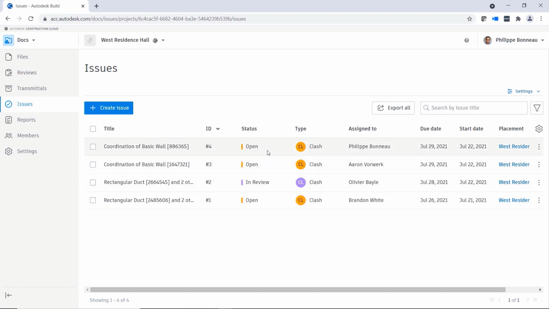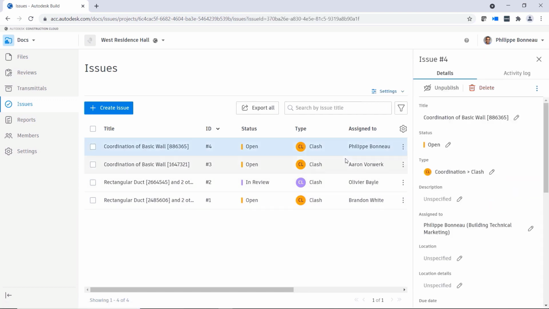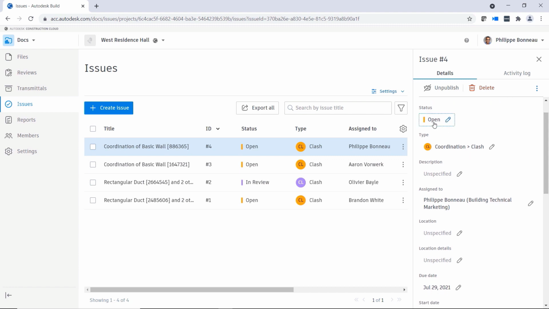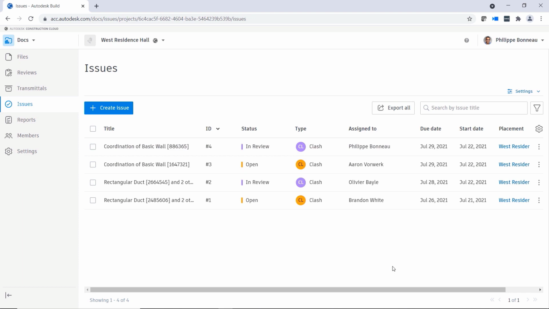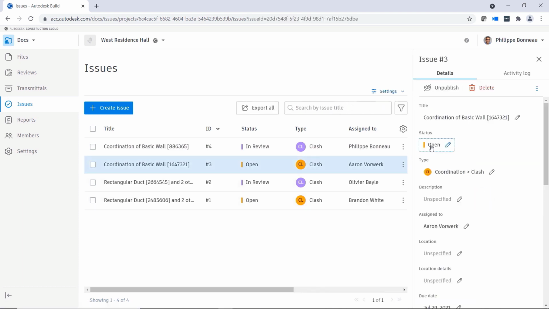The ability to seamlessly share issues between Autodesk Revit, Navisworks, and BIM Collaborate Pro enables the best features of these products to be used in tandem during the coordination stage of your project, providing a single source of truth for your entire project team.